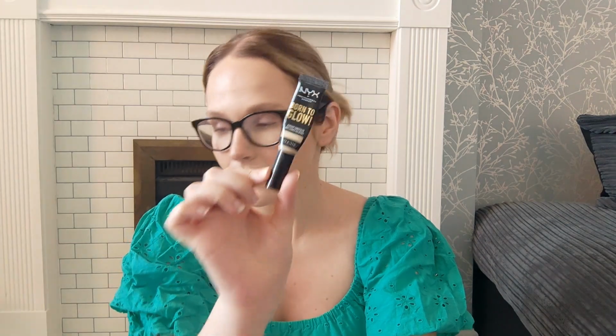Okay, so the first thing I have to talk about is a product I thought I would have done by this update, and I keep saying this about this product every single time. It is the NYX Born to Glow Concealer. I'm at the bottom of this now and I'm really squeezing out every bit of product I can. This is just a never-ending concealer. So I have used it 8 times this update for a total of 53 uses overall, and my goal is to finish it.